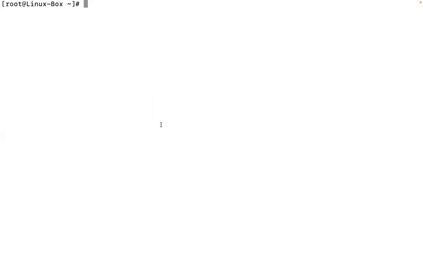So first of all, we are going to talk about the cd command. cd means change directory. But what to change? First of all, we need to understand the directory structure. So wherever we are, what kind of files and folders are there? We need to run a command known as ls. ls for list.